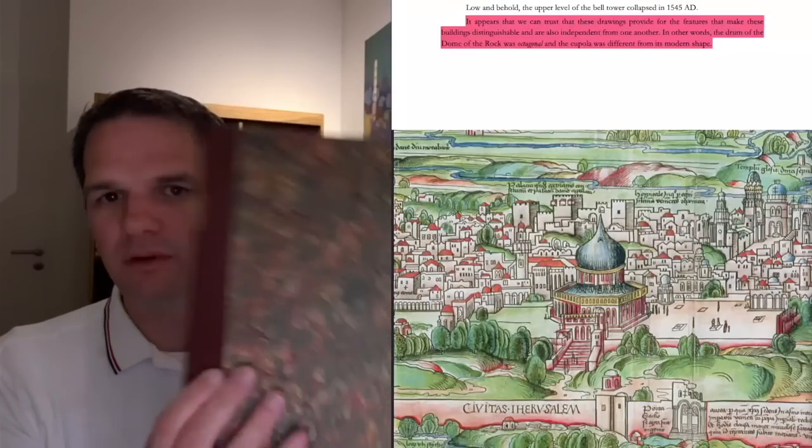Yeah, again, wildly speculative. What does he think? That these poor workers in these workshops making the woodcuts for a book commissioned by Sebastian Münster in the 16th century, that they went to the Middle East, to hostile territory, in order to make sketches, which they could then bring home and make woodcuts out of? It's absurd. Of course, they took what they had available in their location, where they lived, and that was this book, pretty clear. So it's not independent, it doesn't prove anything, and yeah, how in the world would these artists have gone there? It's just not feasible.